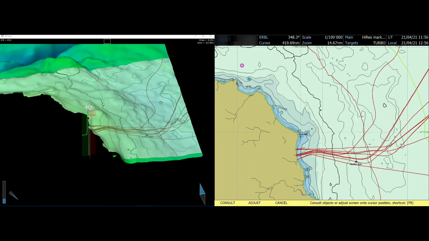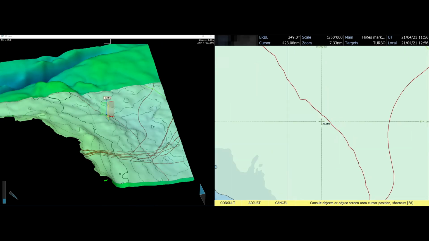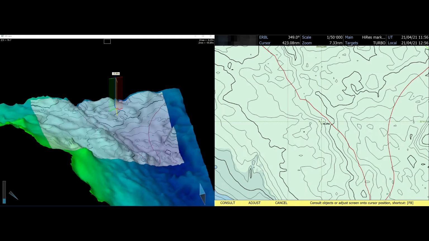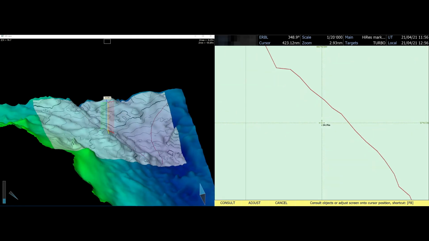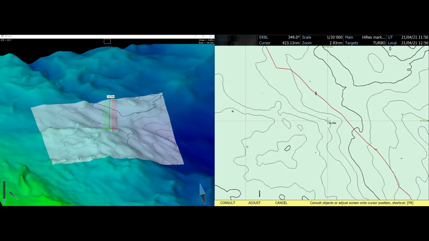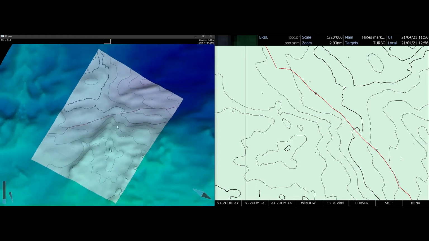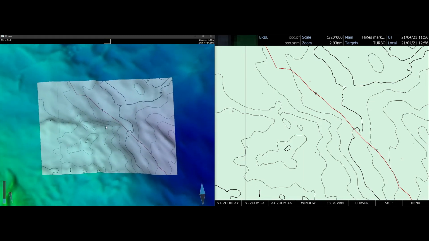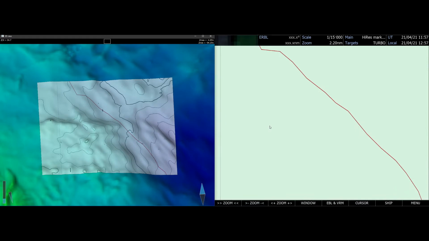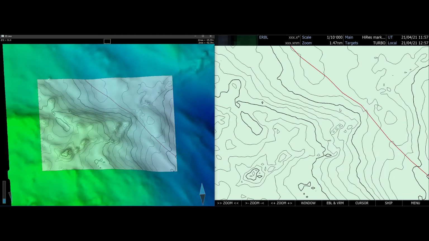So again, we're up past Rattray Head. We've got St Combs, Inverallochie here, Fraserburgh here. Take a look out here. It's a very interesting set of seabeds out here. So we can start to see general detail appearing, but as we zoom in, we'll see much more detail starting to appear.